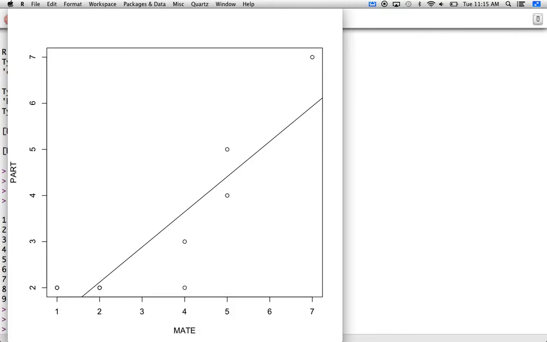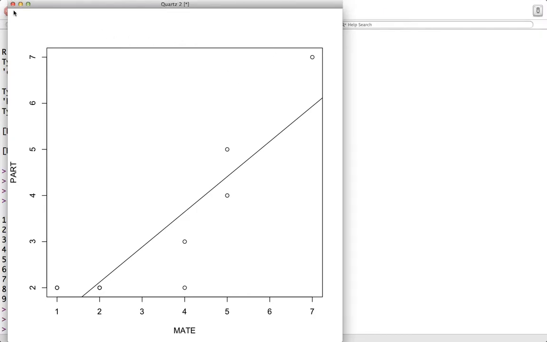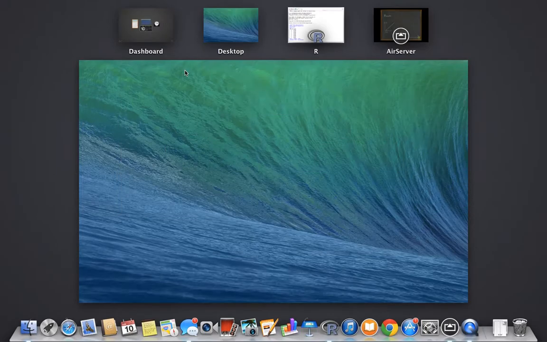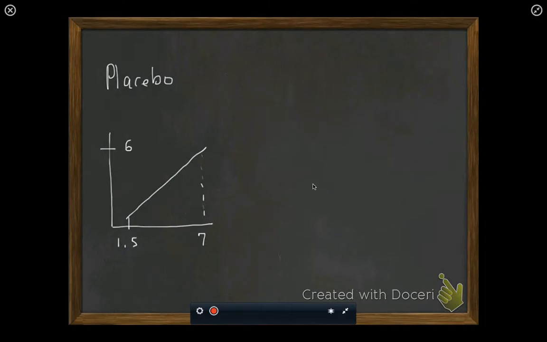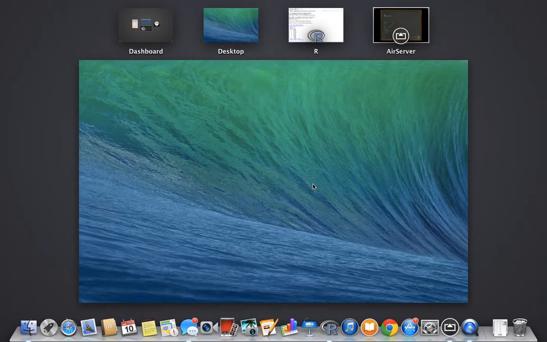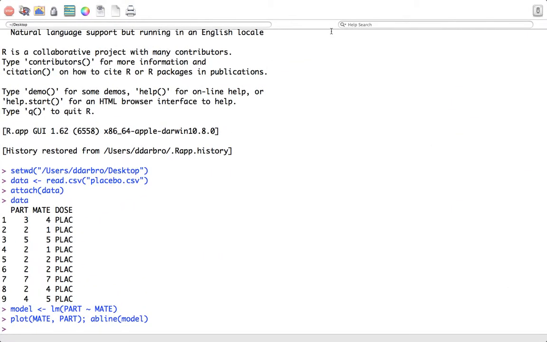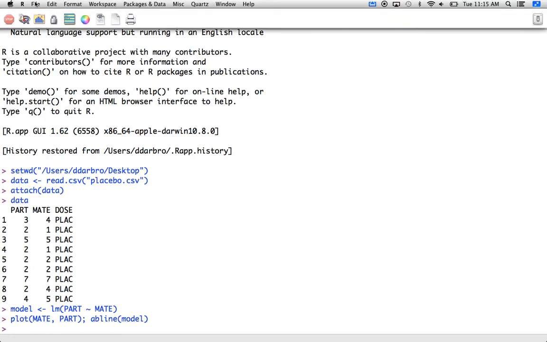Just to show you what I'm doing here, I'm doing the placebo. Now, what I want to do, unfortunately, since I've got partner and mate, I'm going to have to shut this down.